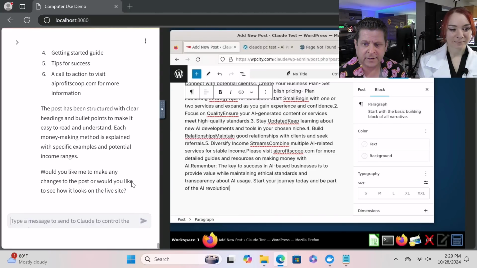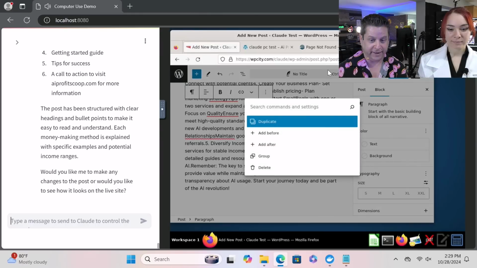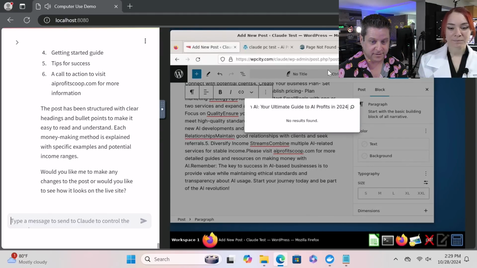Are we running? Let's see. I think it takes a while to even take the task. Okay. So it has no title. Oh, there it goes. Hey, check it out. Okay, I'm not doing nothing. It's all magical. No results found. Okay. I'm going to leave it alone. I don't want to get it mad. It's doing its work. I wouldn't want someone coming in here and doing this while I was working.